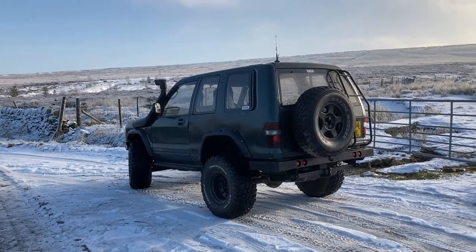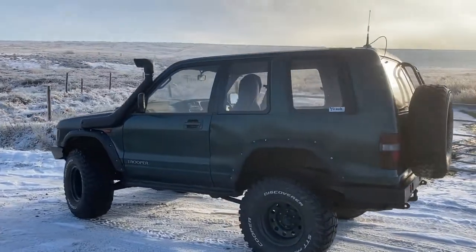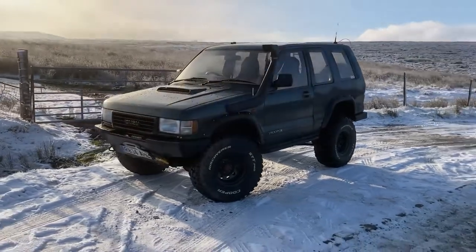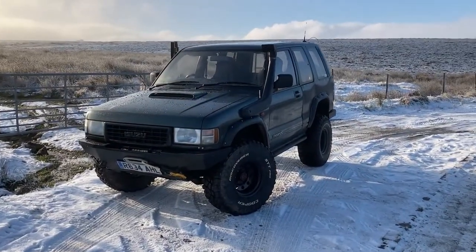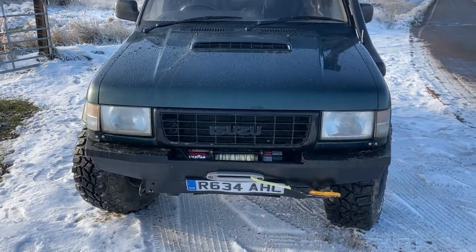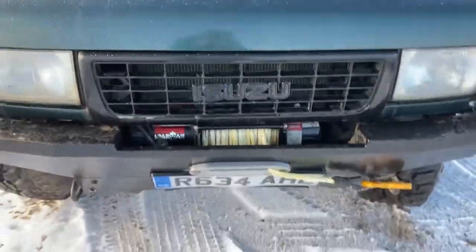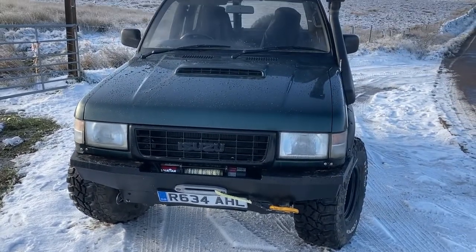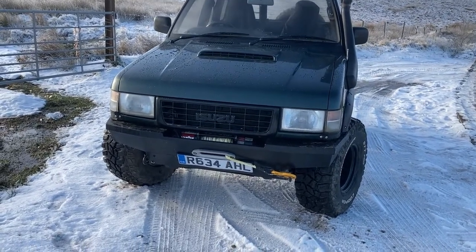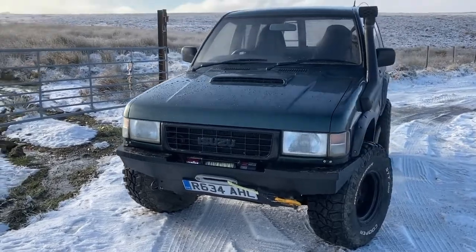So the Isuzu Trooper is a bit of a weapon - I've no intention of ever selling this. They're getting harder and harder to find in good condition. You see plenty of the three litre or later versions, but the 3.1 just doesn't seem to exist anymore. A few mods have been done to the engine - the EGR valves have been deleted. I'm also going to remove the viscous fan and put a couple of electric fans in one day, just because when you're going through mud it splashes up everywhere and covers the engine. Last time out it killed the alternator, mainly because the big fan just chucks mud everywhere and it sits on top of the alternator and drops in. That's on the to-do list.